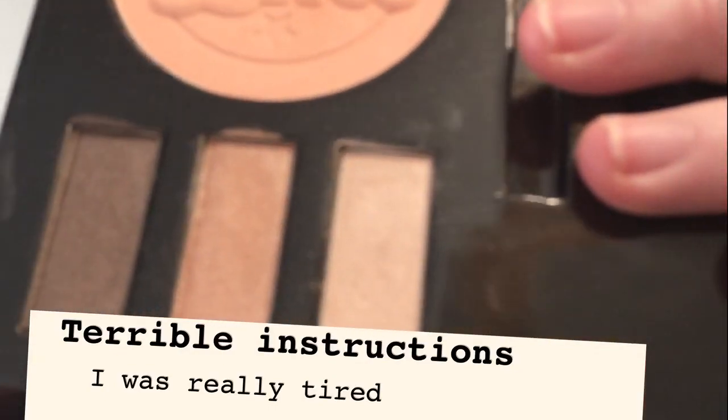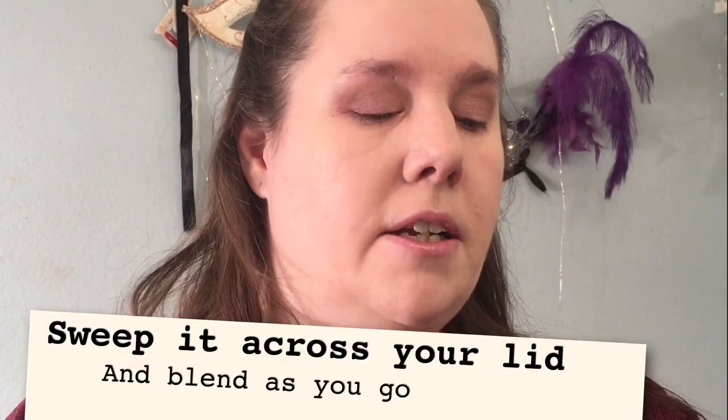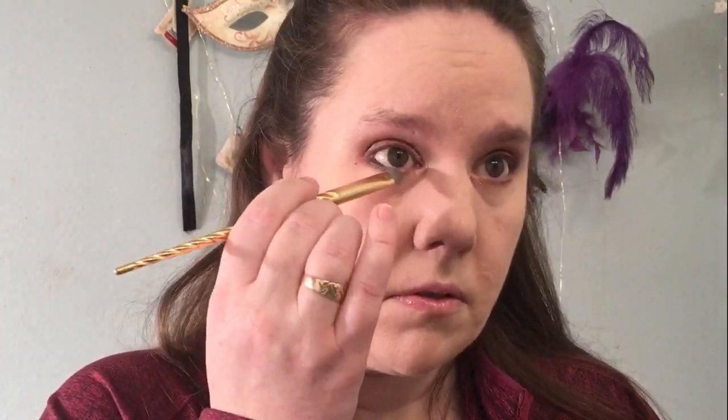The instructions might work if you're a teenager, but for anybody else putting a shimmer all over your lid as your base shade is maybe not the best choice. I'm going to take that light shimmer shade and bring it over here because it is really pretty, then take the middle shade and put it right in the center because that's the most shimmery one. It goes on really nicely and these are very neutral shades. I'm taking the deepest shade and putting it along my eyelash line, then bringing the second shade in a little bit.